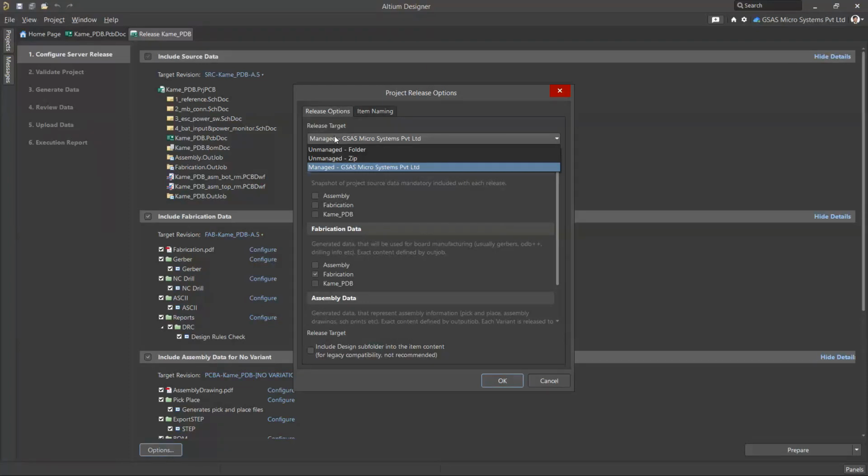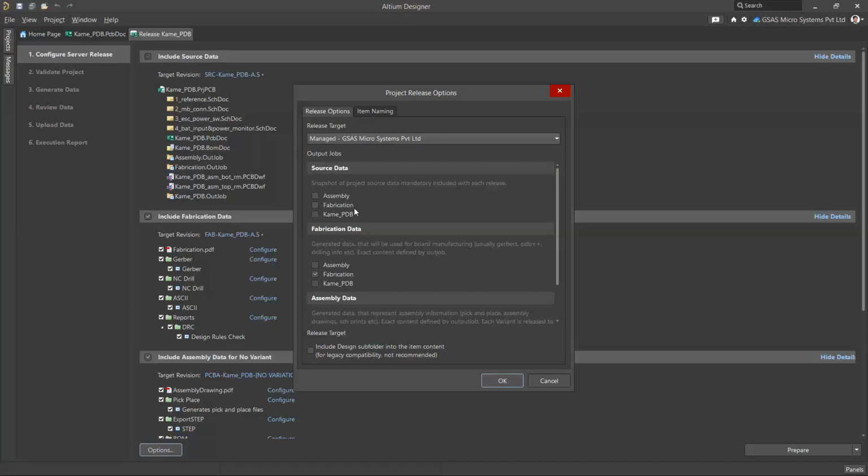If you want to have it locally, it will be stored in a folder, which is unmanaged zip. You get a zip file or unmanaged folder. But we want this data to be managed and sent from there to the manufacturer using R365. Hence, I am setting this to managed in my workspace.